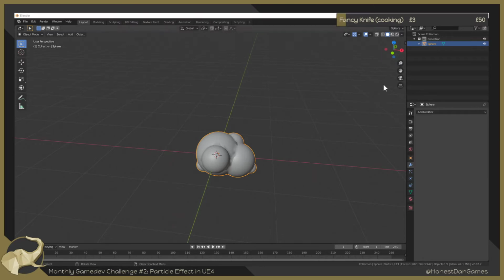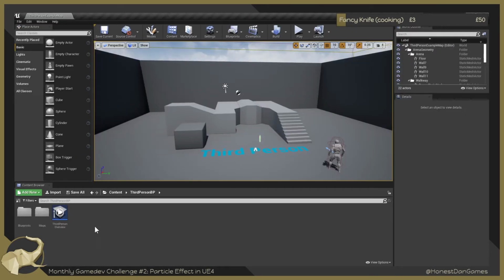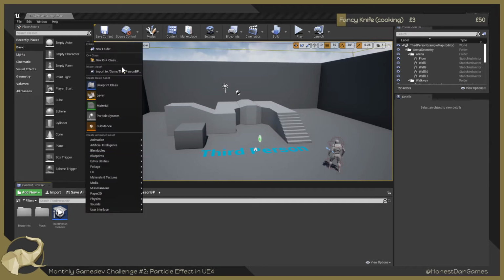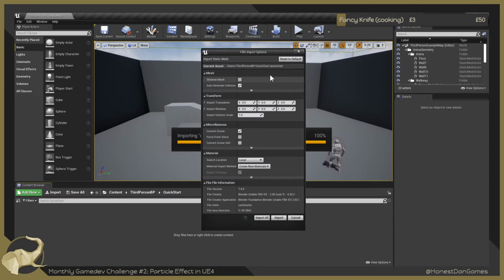So we've got that. We're now going to drag that in. I need to go to the editor. Go to my file explorer, sorry, over here. Need to find that particle effect model. There we go, great. So we can minimize that now. And now that we've got our editor open, we're going to make a new folder. It's going to be called Quick Start. And in there, it told us to import it. So we're going to import our model, like so. Keep it as it is.